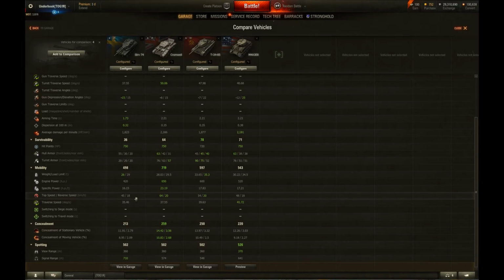Our reverse speed of 18 is the same as the Easy 8 and a little bit slower than the other two. So traverse speed, track traverse, we are the slowest of the bunch yet again. 34.4 versus 41 on the Easy 8, which is faster than all of the others. 39 and 37.